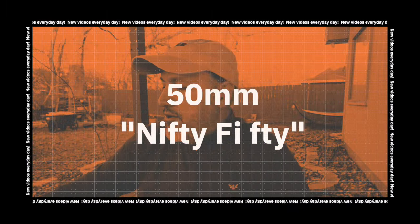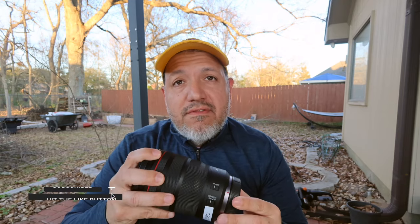The bonus lens here is the Nifty 50. I always bring this with me everywhere I go — you can pop it into just about any kit. So to recap: the 70-200 for a little bit farther distance, around 50 to 100 feet; the 24-70 for roughly 25 to 50 feet; and then anything within 25 feet to almost right in front of you, the 15-35 is going to be that lens.